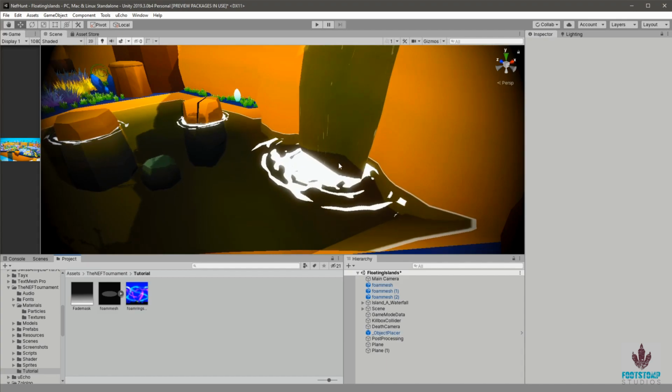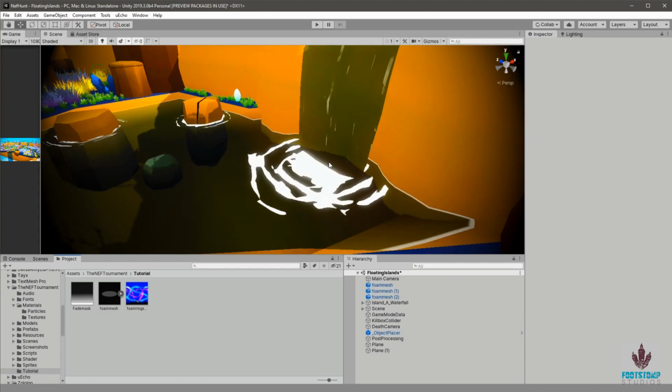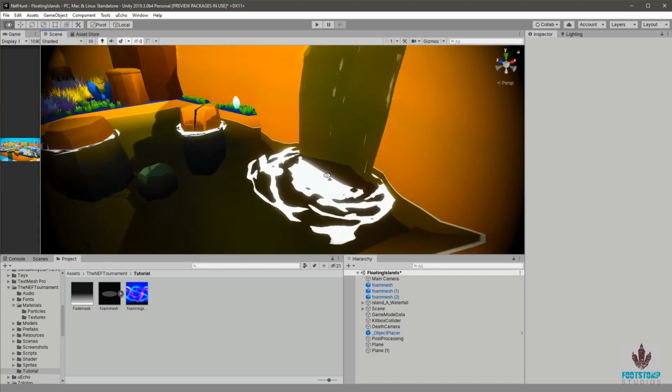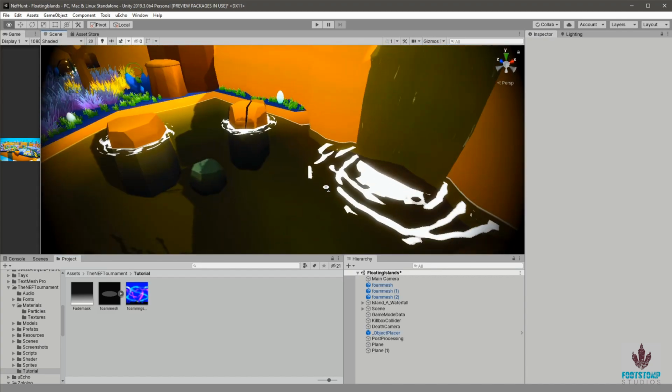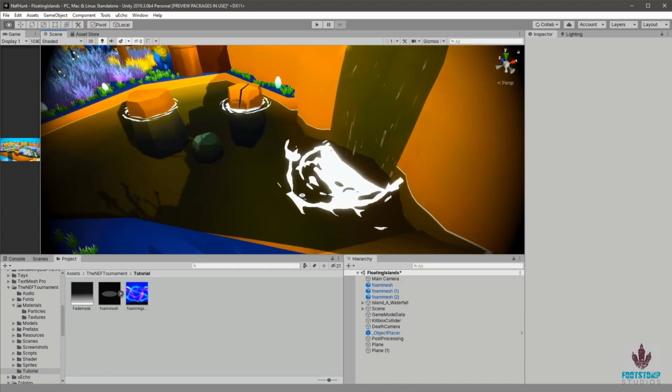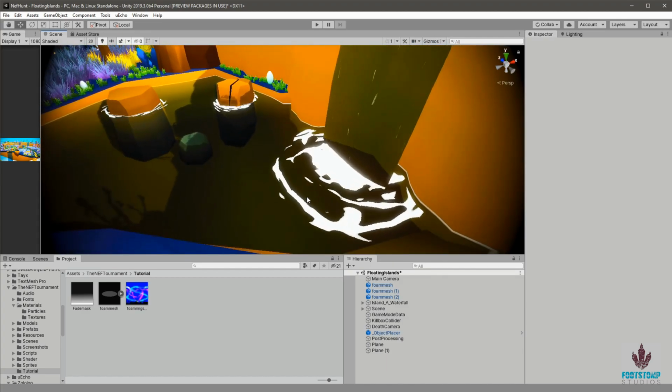I want to show you a tutorial on how to make this foam that's coming from this waterfall here. I saw it on a keynote from the guy that works at Ryan. He was showing how they do it in Unreal. I put it aside to see if I can do some shaders, and I think the results can go pretty good.